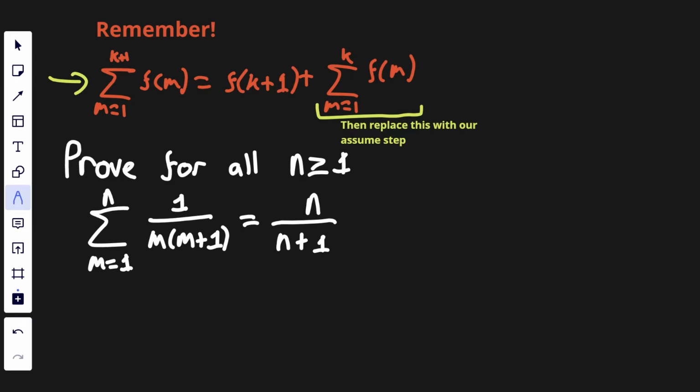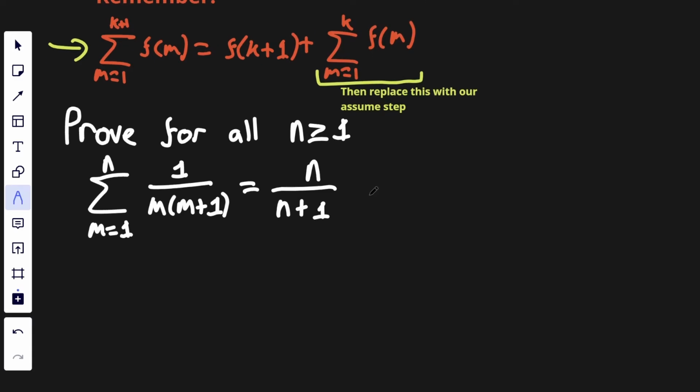So let's have a look at this example below. At the end of the video, I'm going to show you how to derive this sum. So an alternative proof, we can sort of find it by hand rather than being told it. But like I said before, it's not really a proof technique that we want to learn because it's only going to be applicable to this one example. So let's have a look at how to do this by proof by induction.